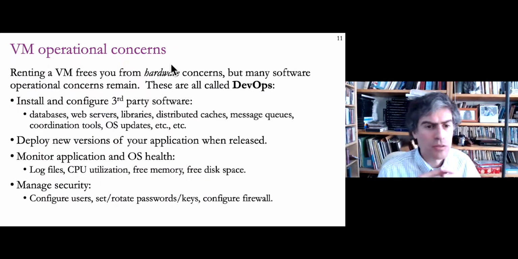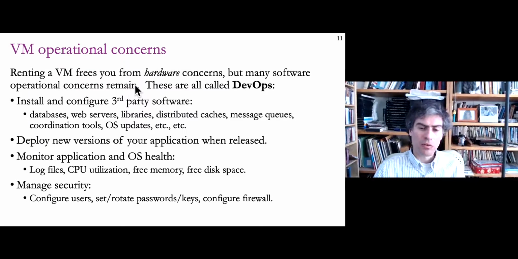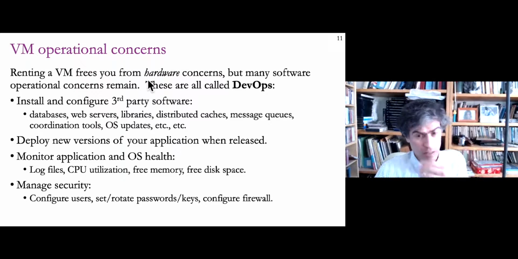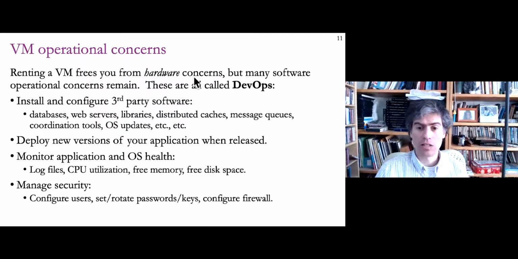Now, when you're renting virtual machines from the cloud, you don't have to worry about hardware considerations like electricity and cooling and all that stuff, and replacing hard drives when they fail. But you still have software operational concerns that you have to deal with, and those are these days called DevOps. That job of managing the running of the software is called DevOps.